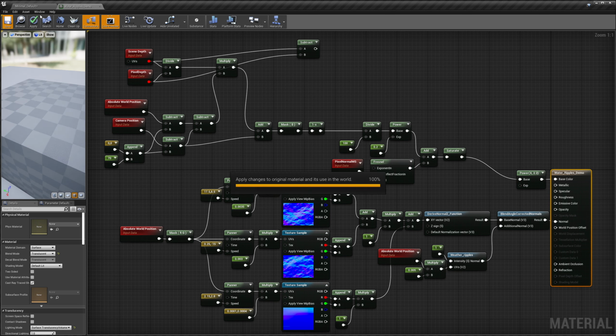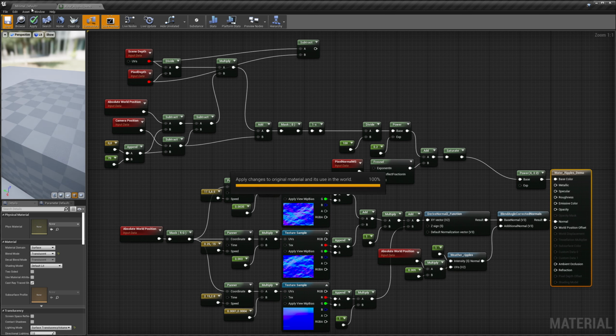Okay, so let's save this and switch back to the scene. And here you go. We've got the surface ripples happening, and as I look down into it, we get some nice depth. But as I change my view angle, we get some more opaque water. You can also see that the Fresnel term is doing some really nice effects with the surface ripples.